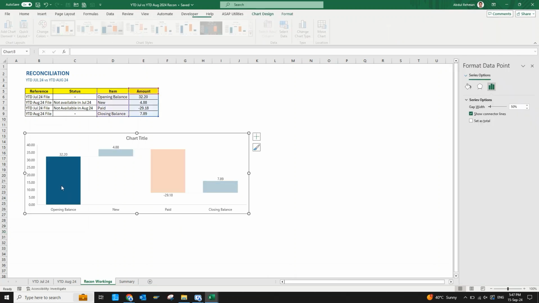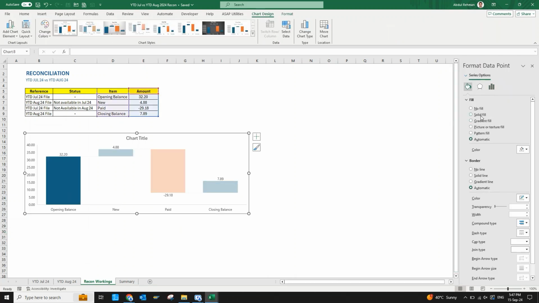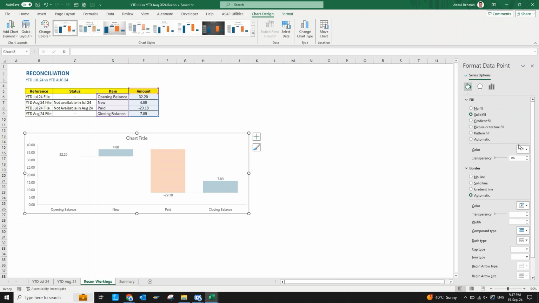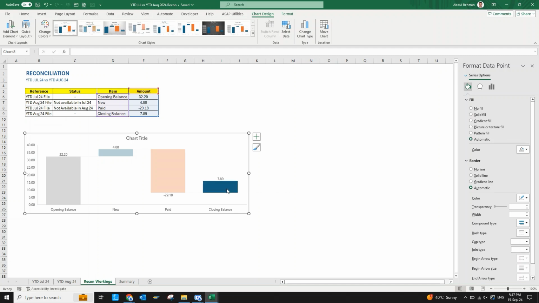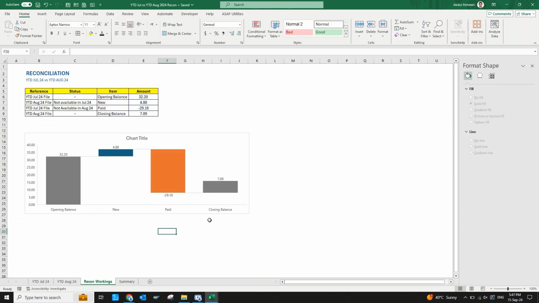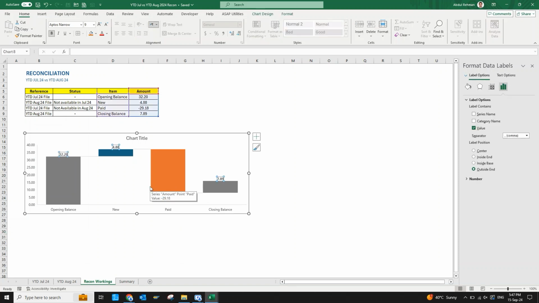We'll change the color of the opening and closing balances to something which differentiates them from the movements, so let's use the standard gray or black, whatever you want, and leave the rest of the color of the movements as it is. Now you can see it's giving a very clean look. Let's give this chart a title: AP movement YTD July 2024 versus YTD August 2024.